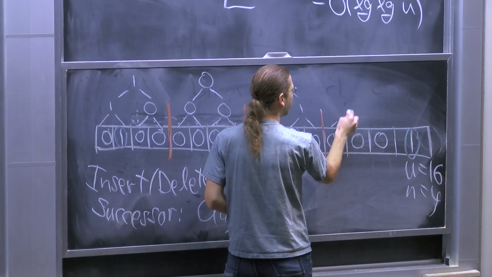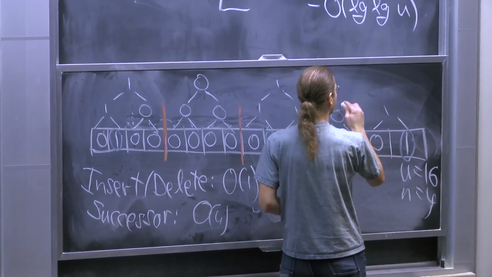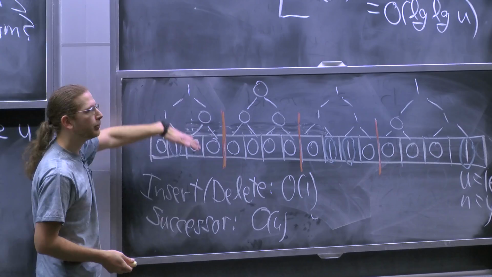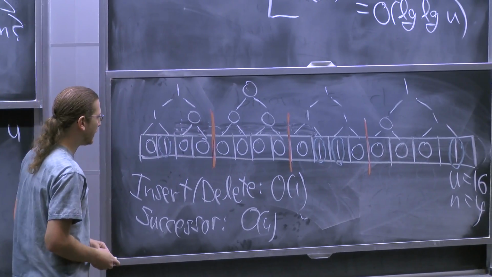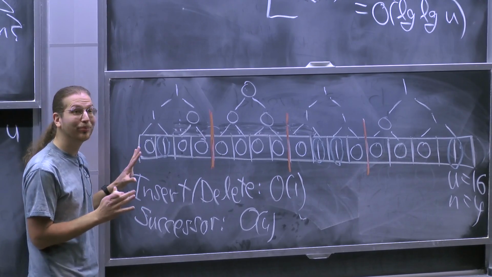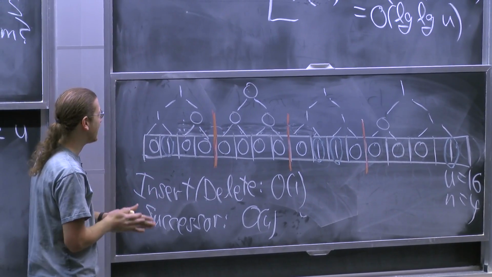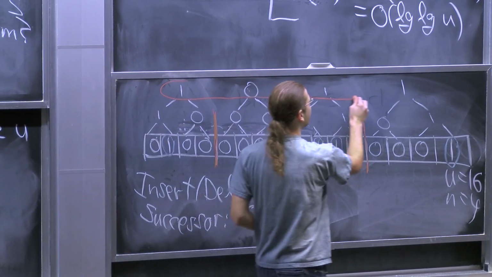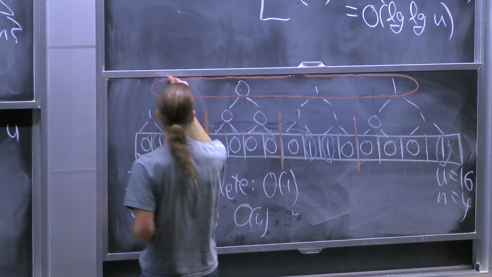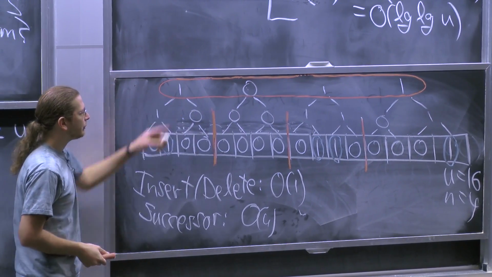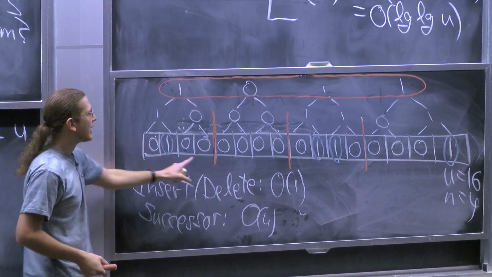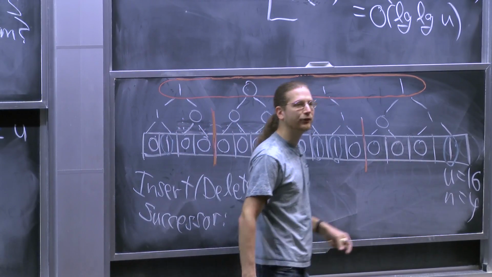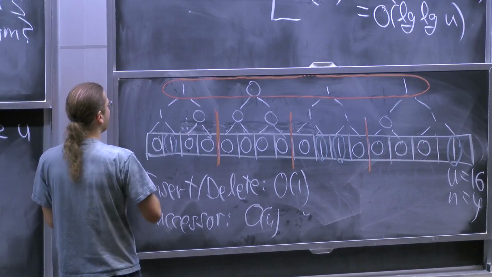So each node here, I'm just writing the or of its 2 children. And in fact, you could do this all the way up. You could build an entire binary tree. But remember, what we're trying to do is a binary search on the levels of the tree. And so in particular, I'm going to focus on this level. This is the middle level of that tree if I drew out the whole thing. And that level is interesting because it's just summarizing, is there anybody in here? Is there anybody in this cluster? Is there anybody in this cluster? Is there anybody in this cluster? So we call this the summary vector.